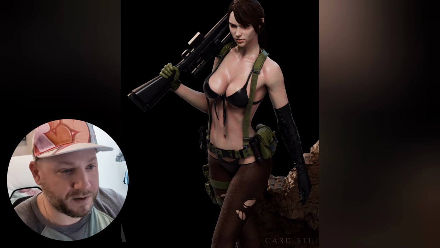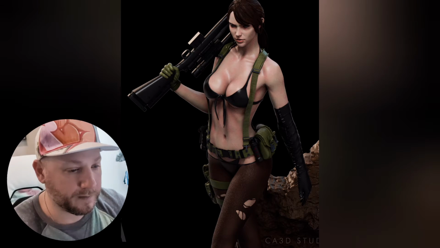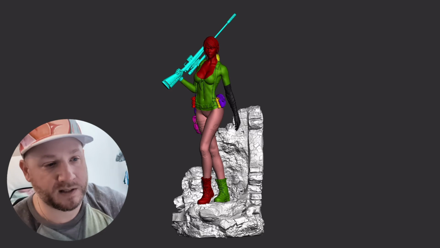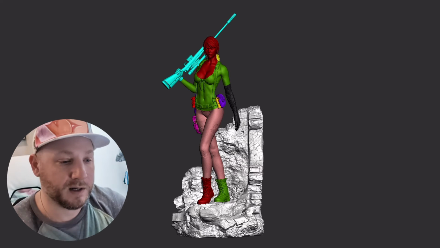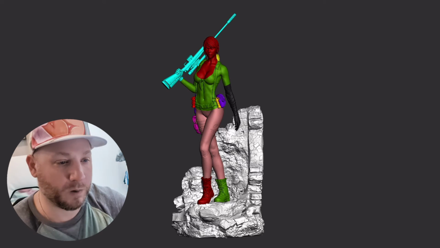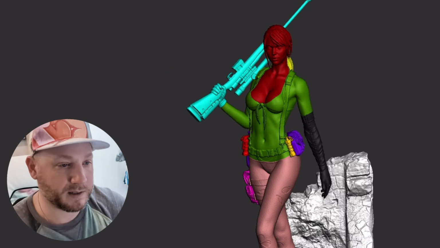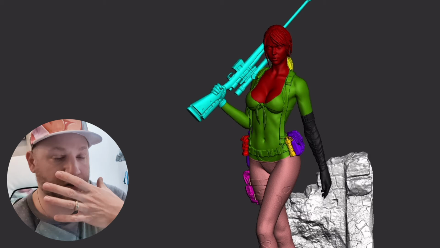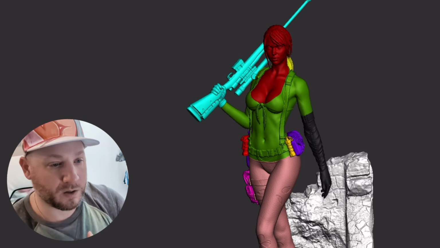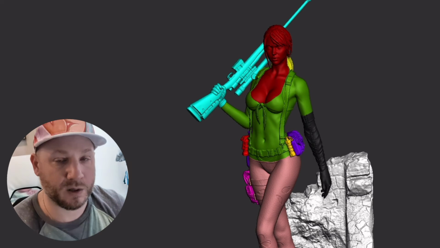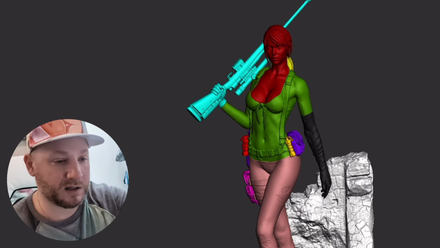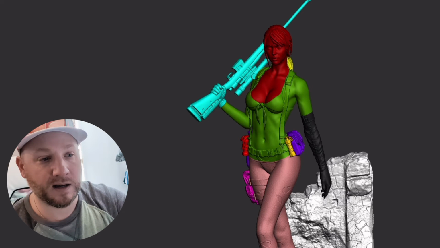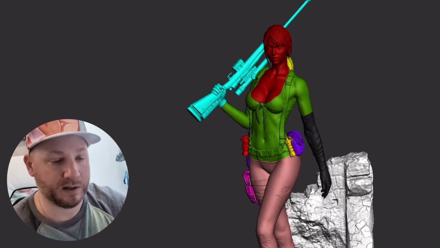And then we also have the breakdown of the STL file. This is how it would be parted, meaning this is how it comes when you have to go to print it. So the boots are separate, the legs are one piece, the gun is one piece. Her portrait is attached to the chest, and that's how it keys in. The chest and the portrait key into the torso. So basically each color would be a different part that you would print. When you see these renditions where they're in all different colors, each color is representing a different part, that's how you assemble it. So very cool.